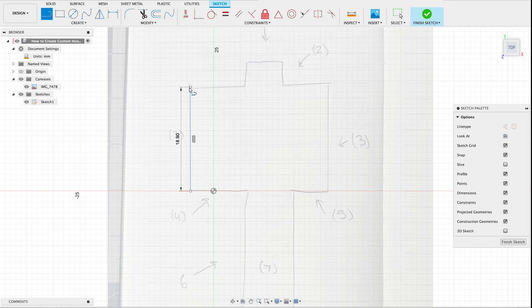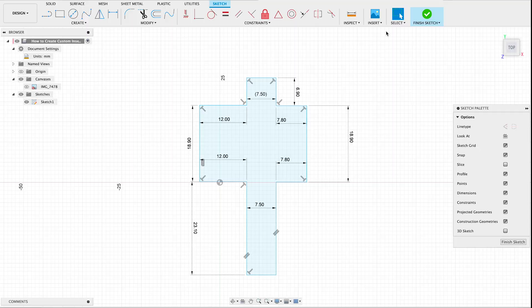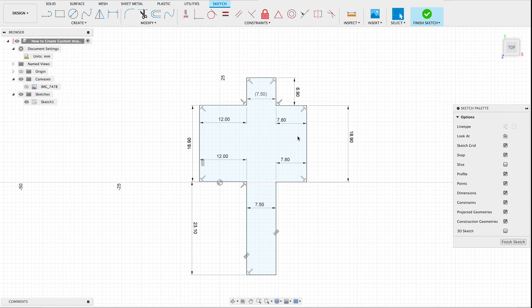Now we'll start sketching the design in Fusion 360. I forgot to get measurements for a small backwards L-shaped piece, so I went back and noted that in the notebook. Here on screen is the complete final sketch. I did make a couple of changes — the bottom piece originally measured 7.2 mm with calipers, but I rounded it up to 7.5 mm to match the top piece. It's worth noting how many different measurements this small nozzle requires — without sketching those out first, this process would be much harder.